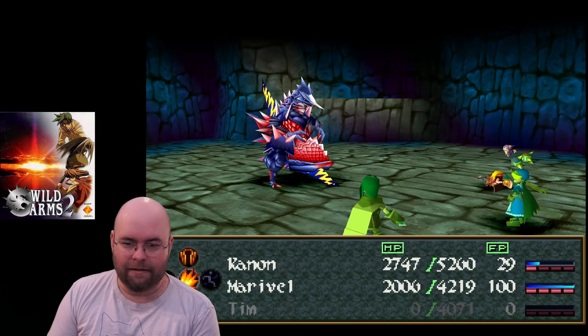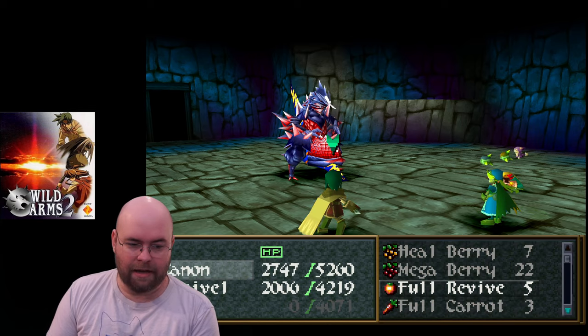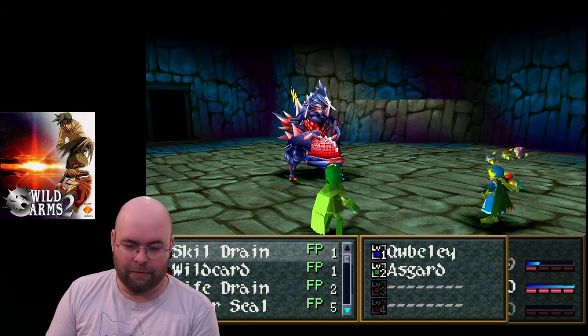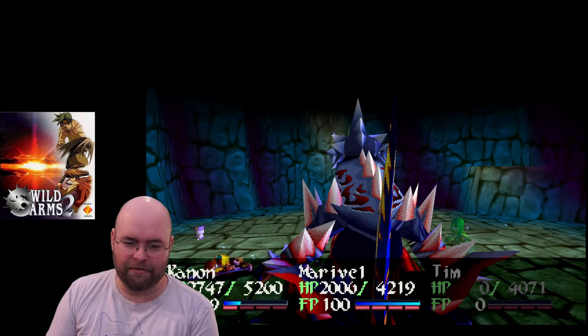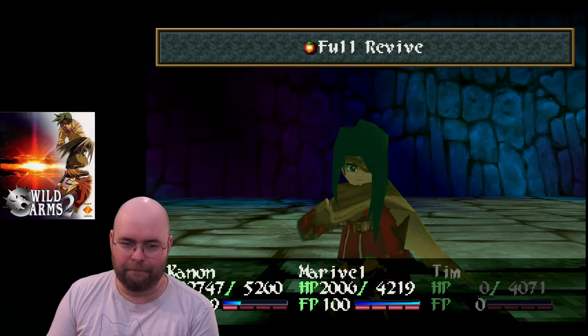He's don't die yet. Okay. Cannon, use a full revive on Tim. Marinville, I really wish you had a healing ability. Oh wait, you do. Endocrine boost. You can buff yourself. Nothing happened.